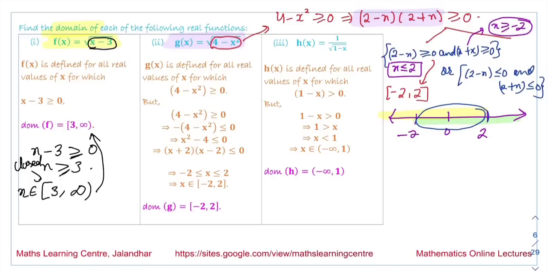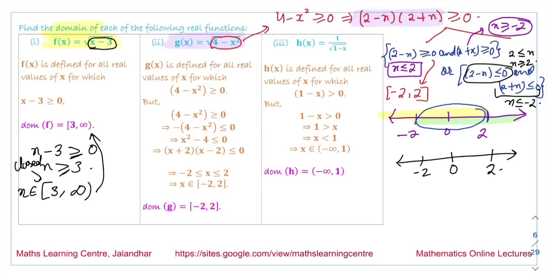Similarly, for the next case, we have drawn the line over here, it is 0, minus 2 and 2. From the first part, we get 2 is less than or equal to x, or x is greater than or equal to 2. From the second part, we get x is less than or equal to minus 2, and it is 'and' between these two. So x is greater than or equal to 2 and x is less than or equal to minus 2. There is no common portion over here, so the intersection of these two is phi.